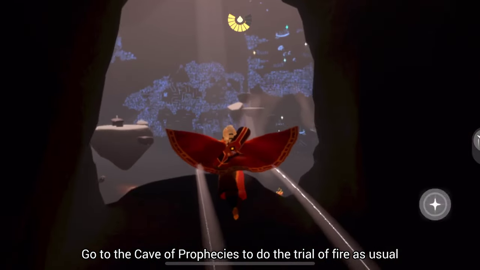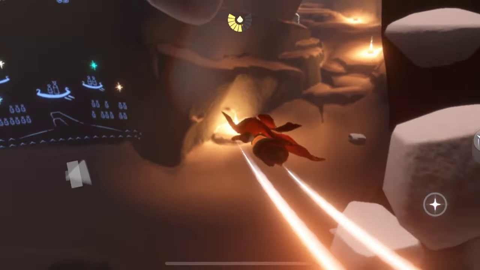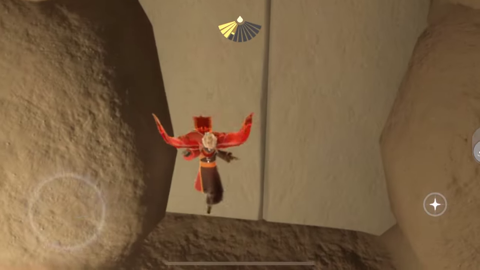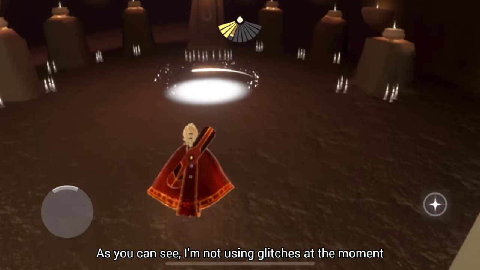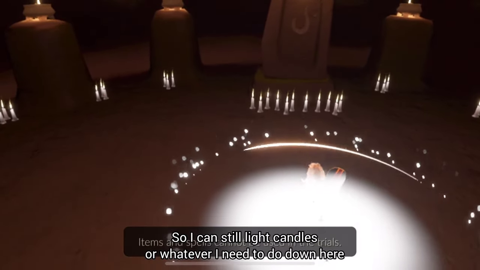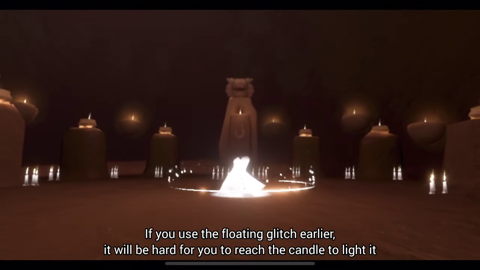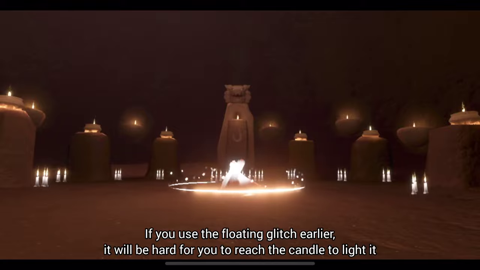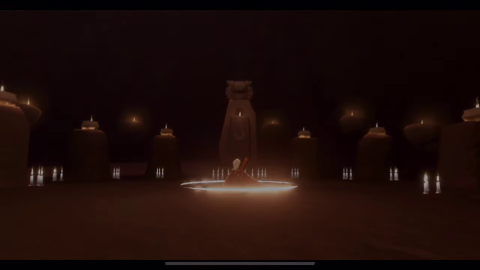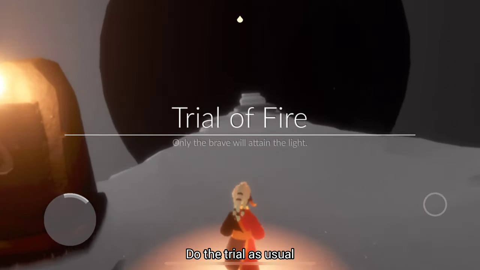Go to the Cave of Prophecies to do the Trial of Fire as usual. As you can see, I'm not using glitches at the moment, so I can still light candles or whatever I need to do down here. If you use the floating glitch earlier, it will be hard for you to reach the candle to light it. Do the trial as usual.